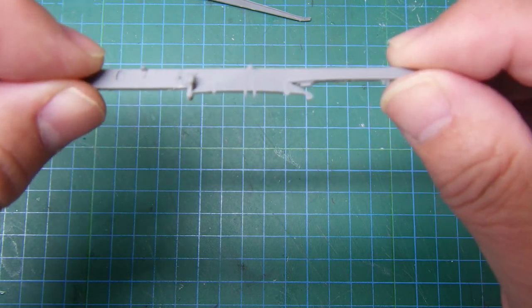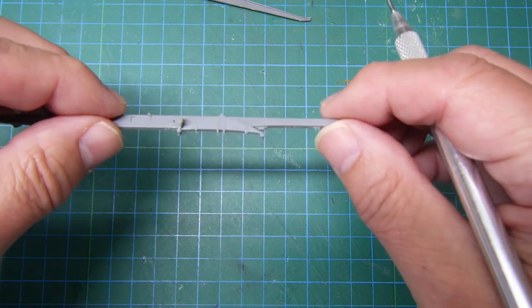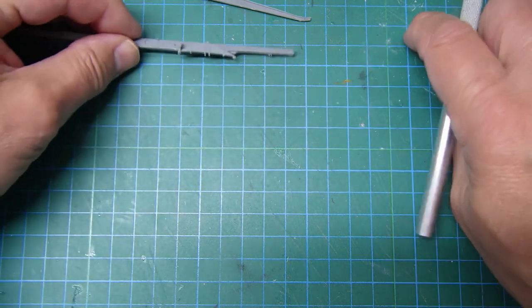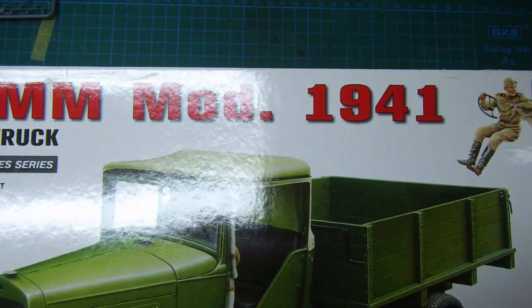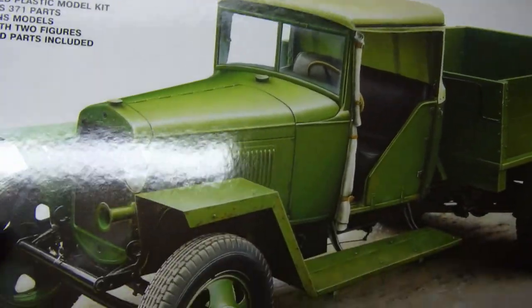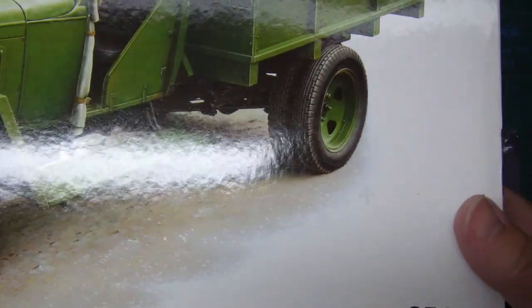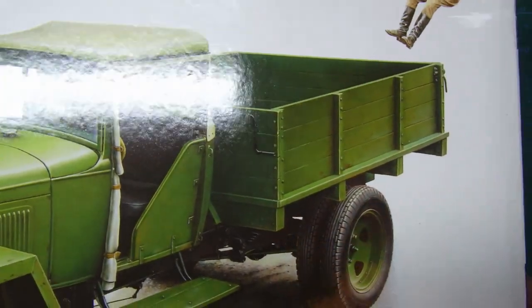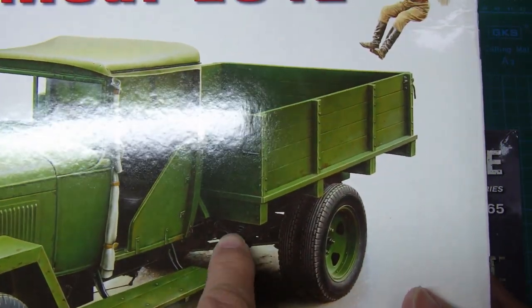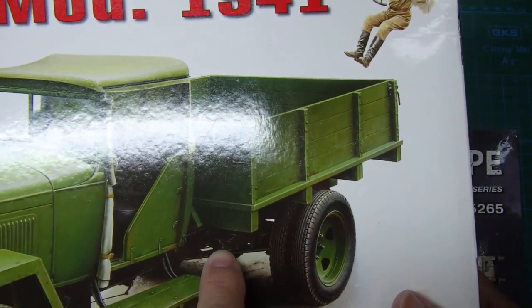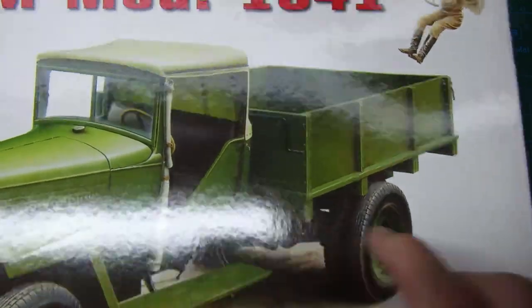But good job I spotted that. I hope you don't fall into the same trap. So let's move on. As you probably know, I've got other Gaz trucks, Ford AA. And there's a nice picture on the front of this kit which actually shows the suspension unit there. I've looked at the instructions in this kit.